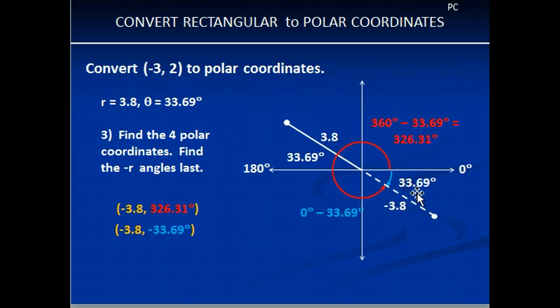So this is a negative direction, so make sure that when you write that down, you put that in as a negative. You could say 0 minus 33.69, or you could just use your common sense. Now for our positive angle, we have to go all the way around here, and the easiest way to do that is to take 360 and subtract what this little blue angle is here, 33.69, and we're going to end up with 326.31.